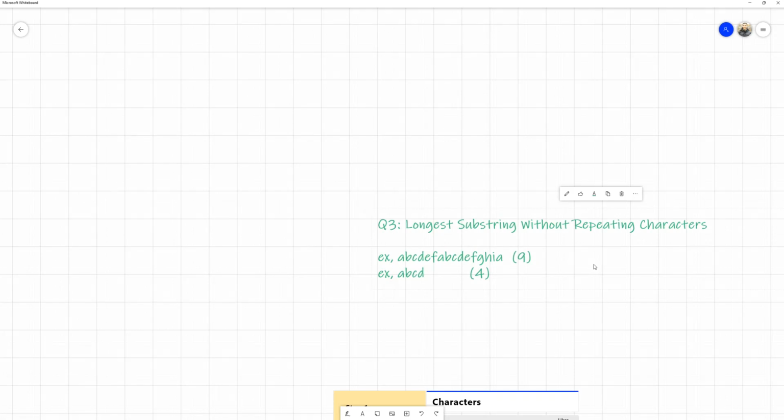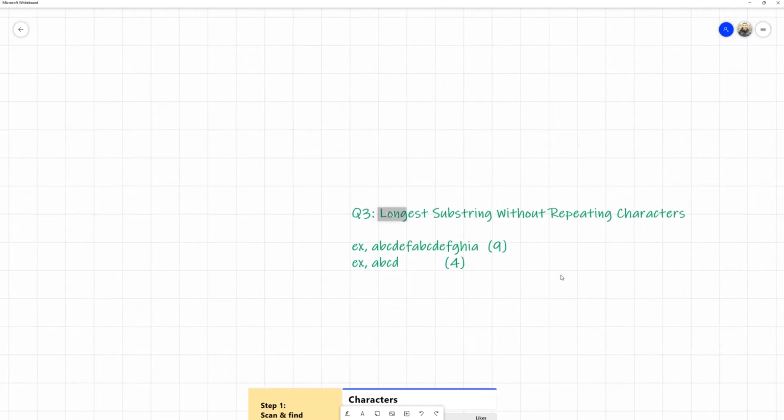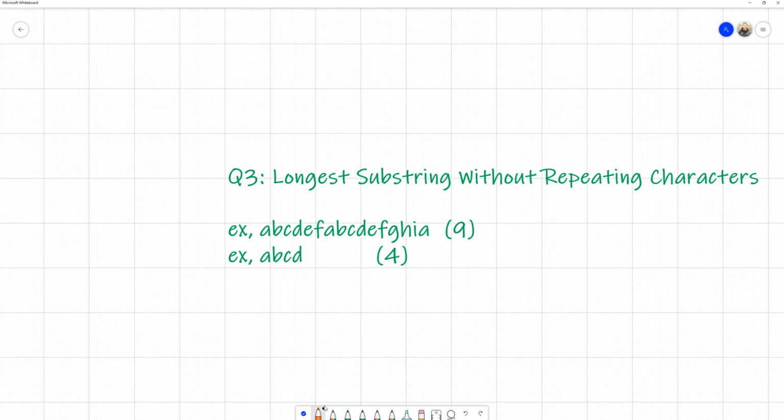The third question is to find the longest substring within a string. I'm going to give you a string like this, and you find the longest substring without repeating characters. Here, without repeating characters, you have A, B, C, D, E, and then you get A again. So this is the longest so far, which is 6. Again, if B is repeated, we have 6 again, until you continue. The longest will be A, B, C, D, E, F, G, H, I, J, I think 9.